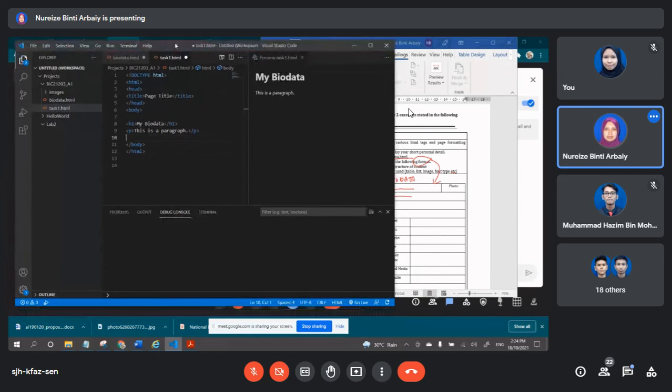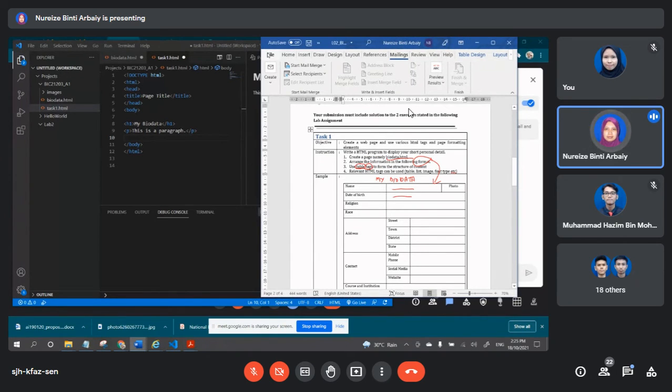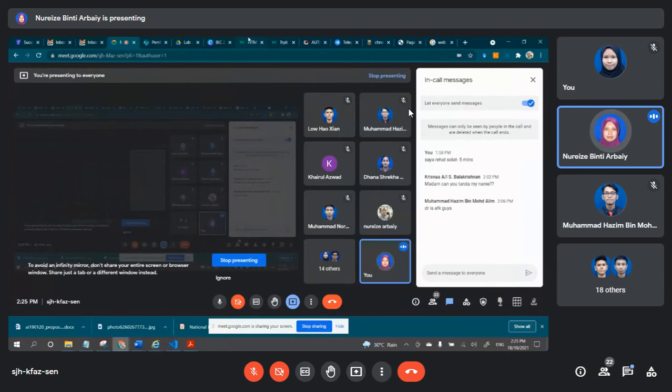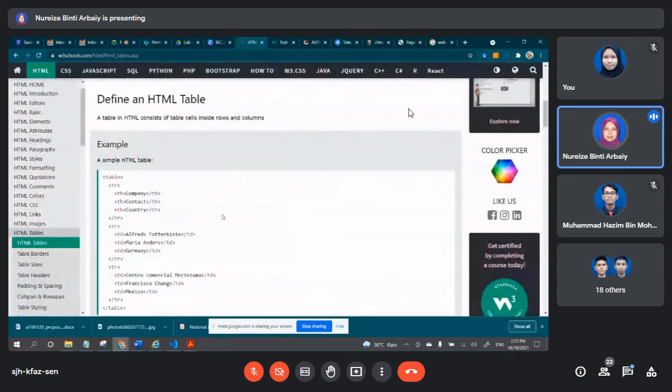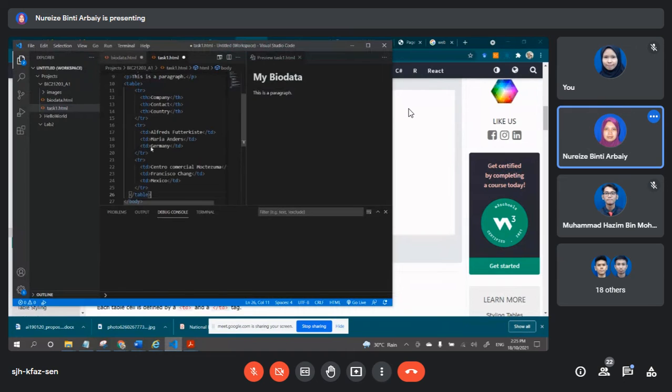You need to find it. Sometimes in VS Code it does not give a tool like that. In Dreamweaver it is already there, and we can insert a table more easily. This one is more about code, so you need effort on the code. But it is not difficult because you can easily search for the text on the internet. For example, here HTML has tables, so you can copy and paste this table and put it here, and it will be placed automatically. So you can adjust. TH is the table heading, TR is the table row, and TD is the column, the description of the column.